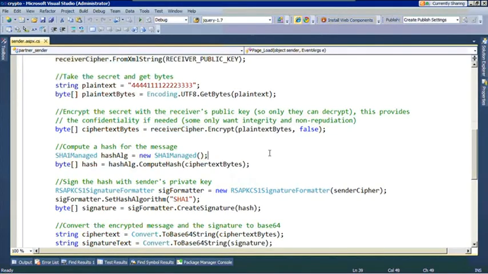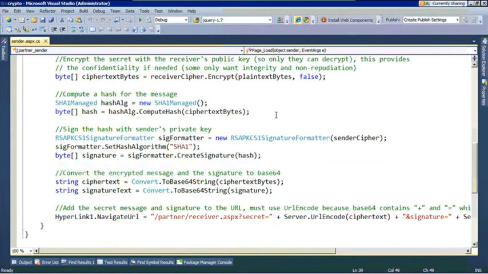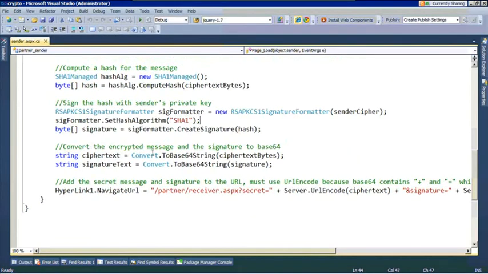Then I want to compute a hash of it, because by hashing and attaching that, the person who receives it will know that it hasn't been modified. Now, there's some extra classes around digital signatures you'll see here. So I tell it I want to use SHA-1 in this case. I was kind and didn't do the HMAC version of that. So I can create a signature now based on that hash.